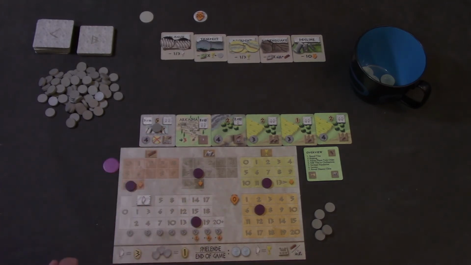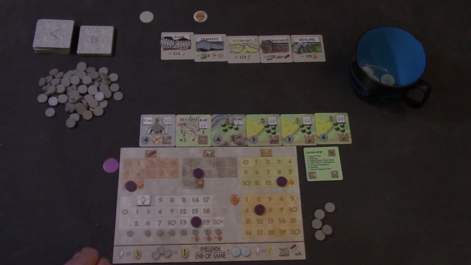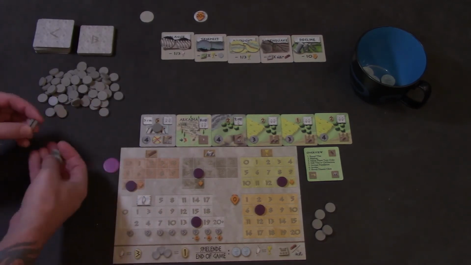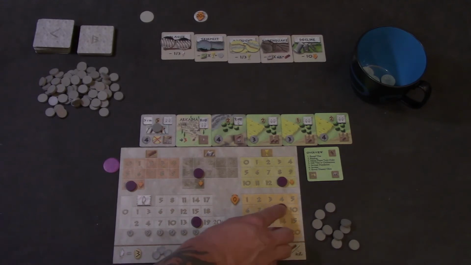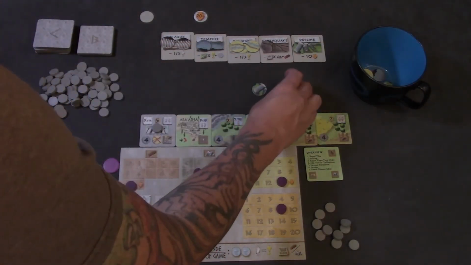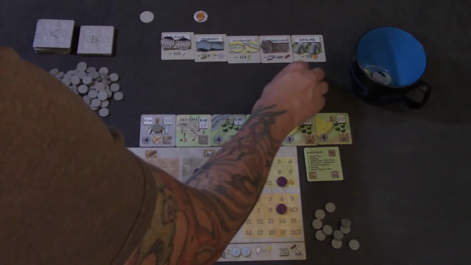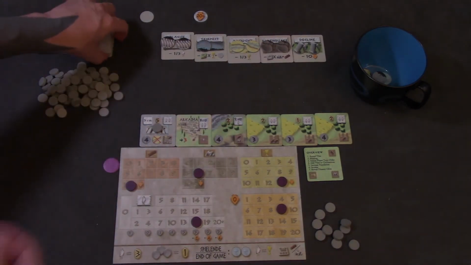Now, good of my choice. Let's go with a food, I guess. Now I get $5. $5 and 2 luxury goods. All right, revealing disaster chit. So it's another decline and another earthquake. Round 6.